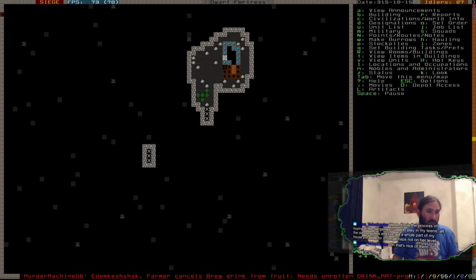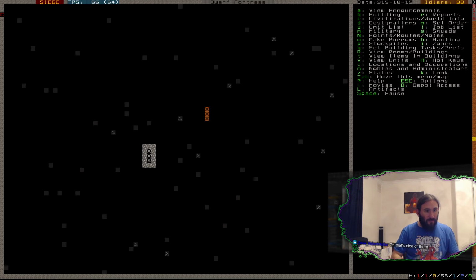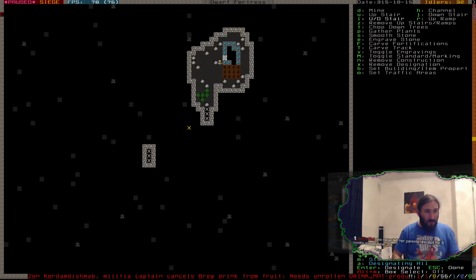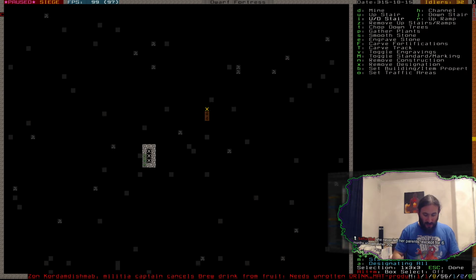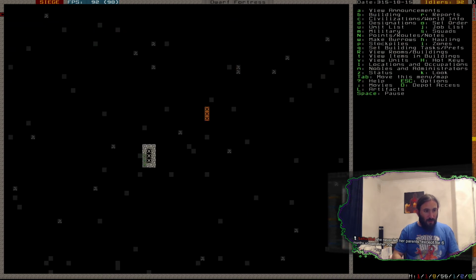Seems like it. Who knows? I'm sure we'll find out soon enough. And someone will come down and do this up-down stair, which also needs to be priority one. For fuck's sake, guys. Why would you dig adamantine infrastructure at such a low bloody priority? It's got to be super important.